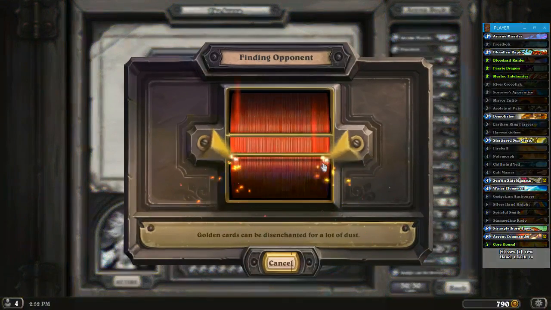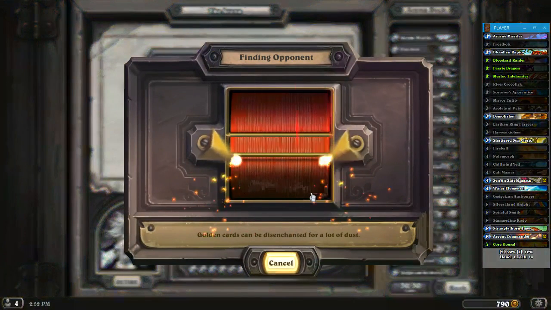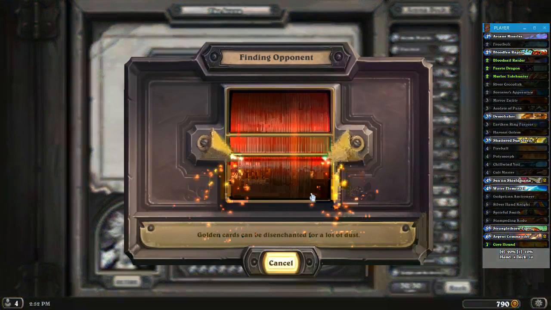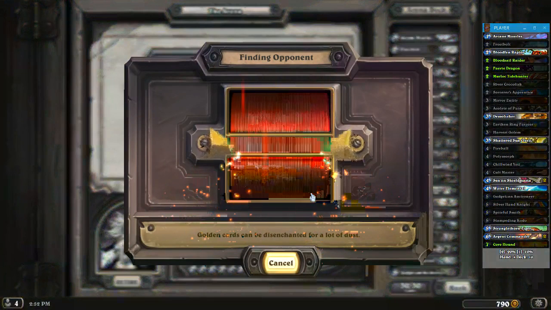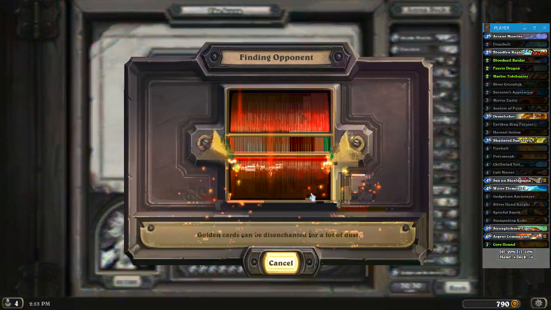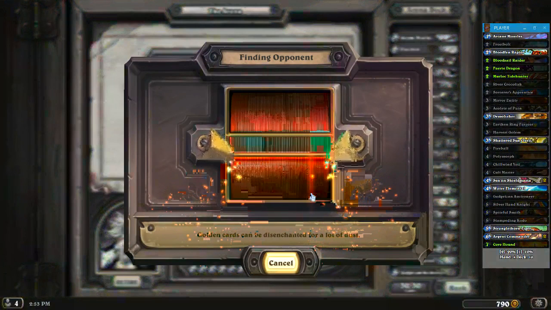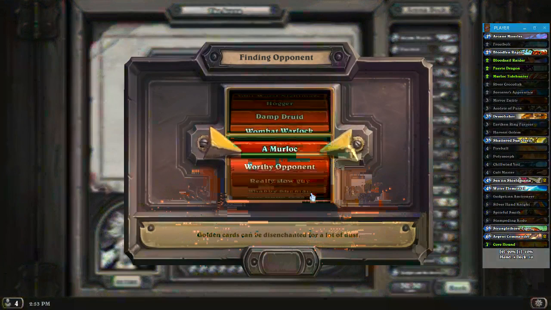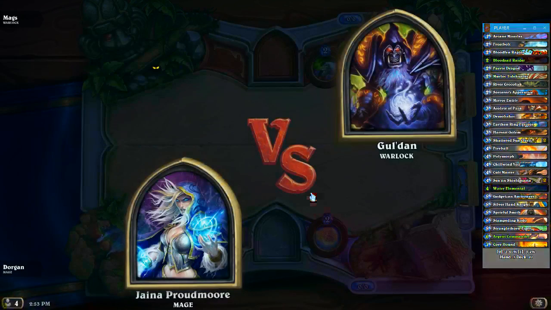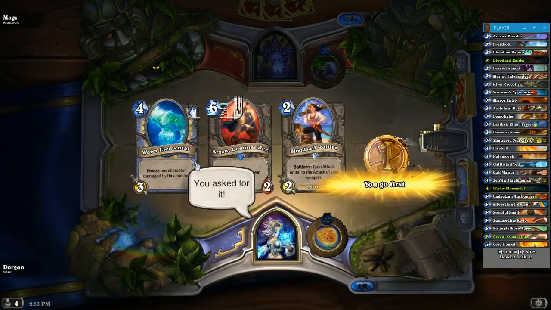Went well. Yeah, the curve is really nice. Although, well, yeah, maybe I should have taken the... or picked the mana worm. But I think I took a 2-drop instead, which is okay. Especially because I don't have cheap spells. Although with a coin, mana worm with Jaina, a coin is always very nice. Done. Your soul shall be mine. You asked for it.